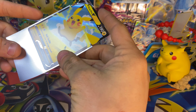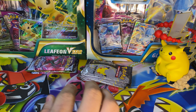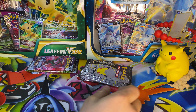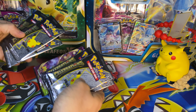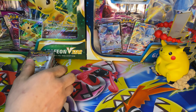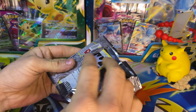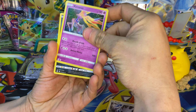I still don't have my clear sleeves out, so we're stuck with the Celebration sleeves at the moment. Let's sleeve these up and then bust into some packs. We're going to split it — Chilling Reign, Vivid Voltage, Chilling Reign — that's how we'll open it. If you haven't watched any of my recent videos, I broke my phone. I thought I lost all the videos, but I think I've actually found them, luckily. So I will be posting them as well, if they loaded right.